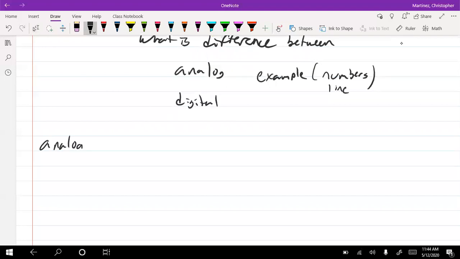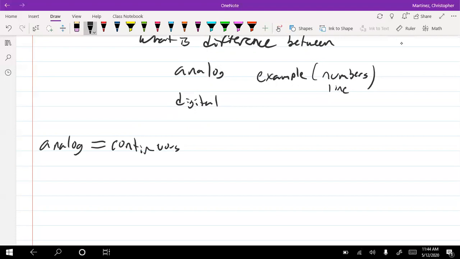Analog devices, while it might sound a little bit old, are still used in a lot of the devices that we have today. Analog we can say is the same as having a continuous result, a continuous input, a continuous output.